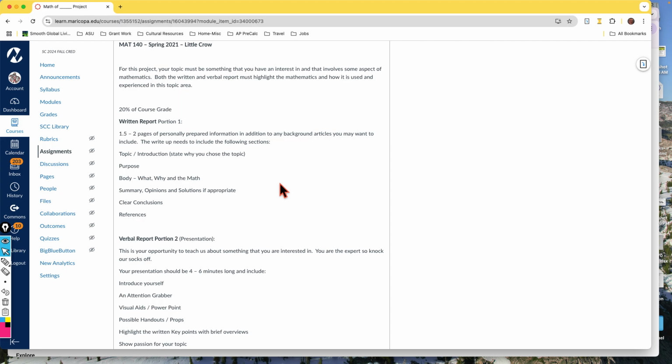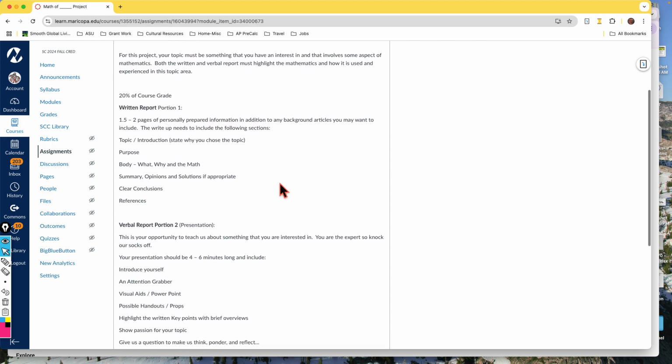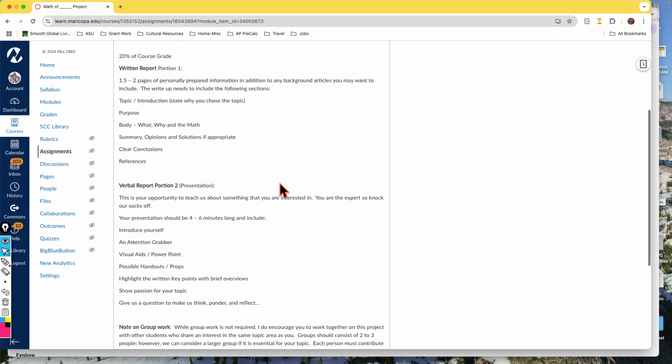So there's two parts. You'll write a summary, about 1.5 to 2 pages, double spaced, so it's not real long, so a written component where you summarize it, and an oral presentation. Don't get too stressed out. Does that mean I have to come up and give a speech in front of everybody? No. You can record it and just submit it to me where I'll review it.